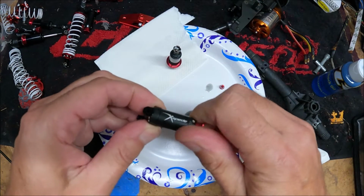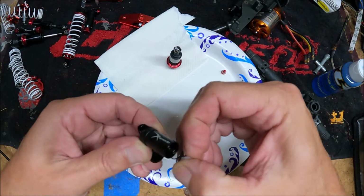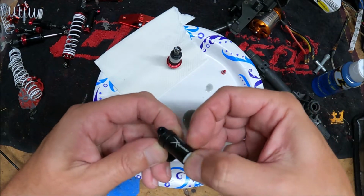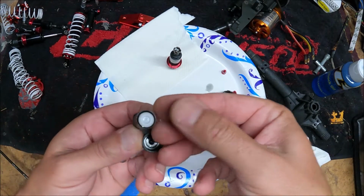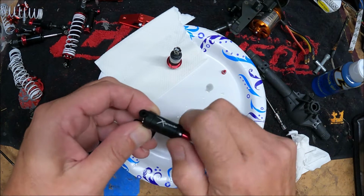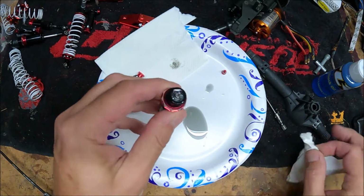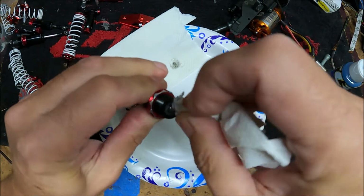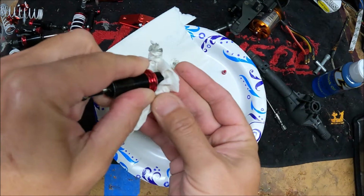In here there is a plunger. There's a spring, and you can see the plunger down at the bottom. But I'm not really too concerned about all that. These aren't really on a high performance vehicle. So we'll just put those back. I'm not going to take these all the way apart. It seemed to be halfway decent inside. Just get out what I can.